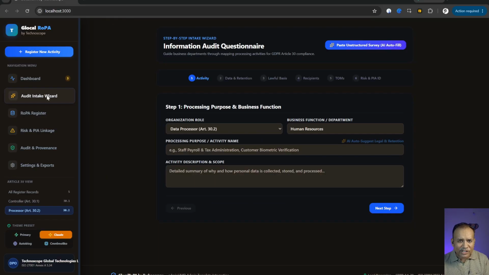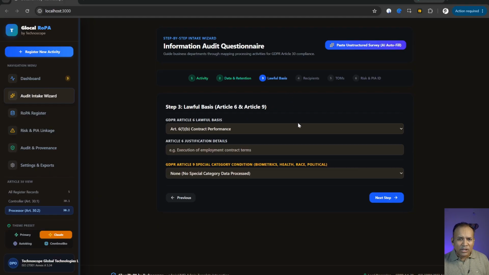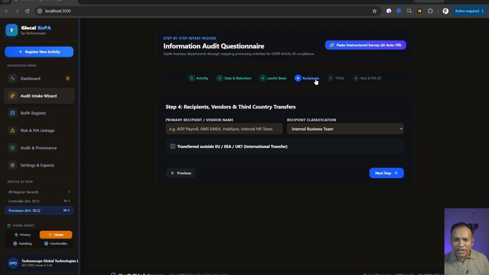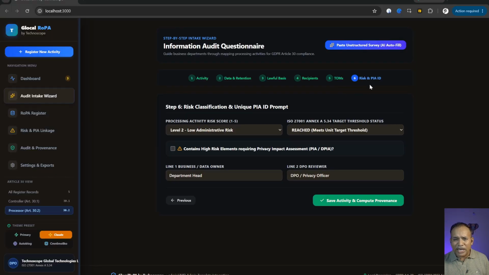In the second section, this is the audit intake wizard: what activity this is, which kind of data is used, what is the retention policy, what is the lawful basis and why you selected that, who are the recipients of this data, what is the security safeguard from the perspective of the third party vendor, and what is the risk and PIA ID if it is a high risk processing.